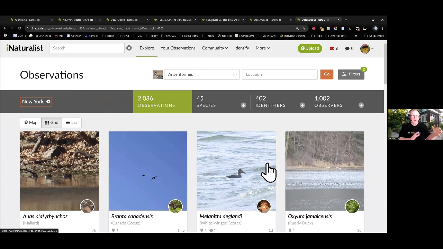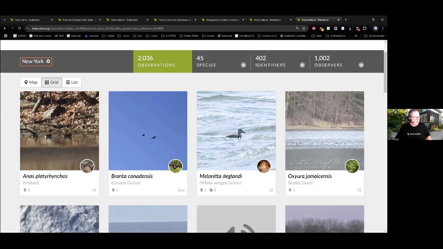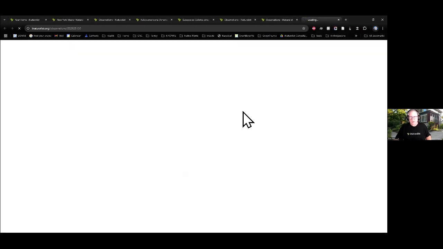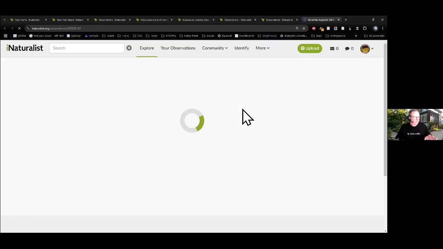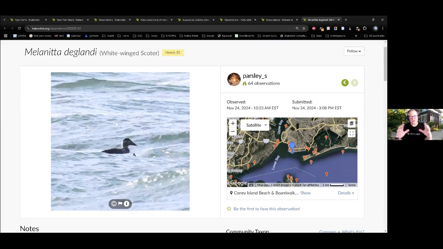Now, there is a separate special interface called Identify that some identifiers will use. I cannot make heads or tails of it. I'm not the one to ask how to use this thing. It's really confusing to me because I'm so used to the observation view, and I'm happy going through observations and looking at things, right? So any one of these things might be an expert birder who knows what it is, but nobody else is really sure based on the photo. Like this was obviously taken from a distance and cropped the best they could. It was a faraway bird, right?